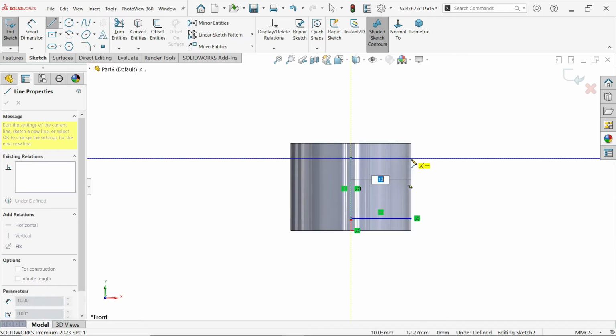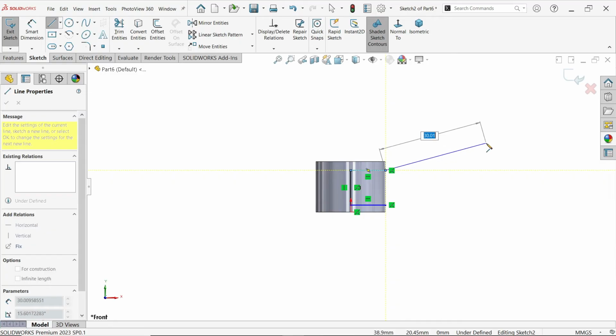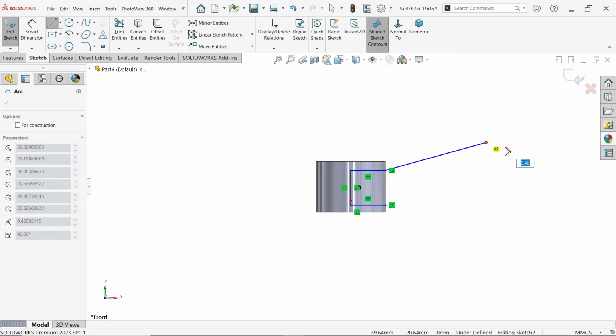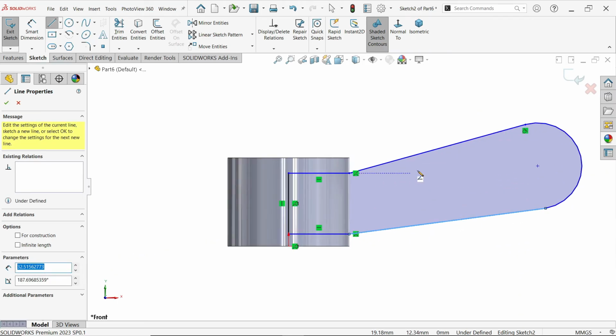Create something like this, connect up to this end, move something here, go back to the point and see the line is converted into an arc. Click and connect. Press escape key to get out.